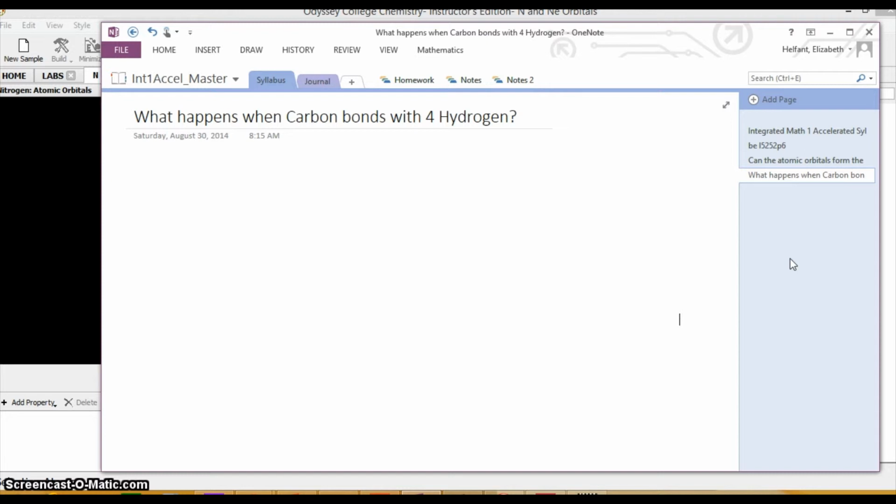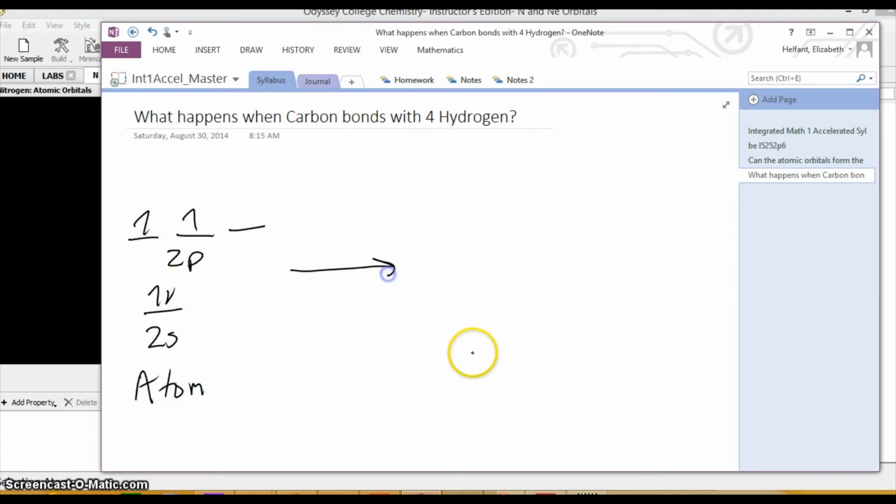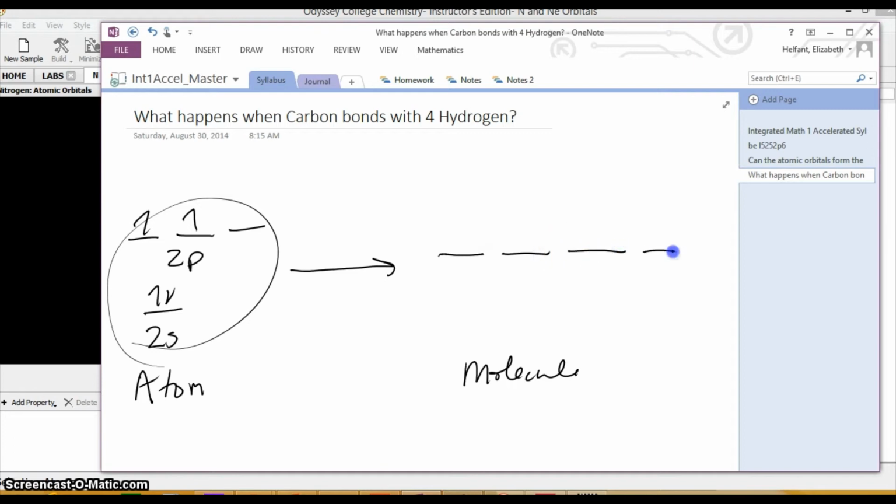So the first thing that happens is the orbitals say, I want to rearrange. We want to live in different spaces. And I need 4 places that all have the same energy. Well, I'm starting with a 2s and 3 2p's. So this is what the orbitals look like on the atom. What might they look like on the molecule? Well, what if I took all of these, and this is what we did with the Play-Doh, mashed them together and made 4 new orbitals that are all the same energy.